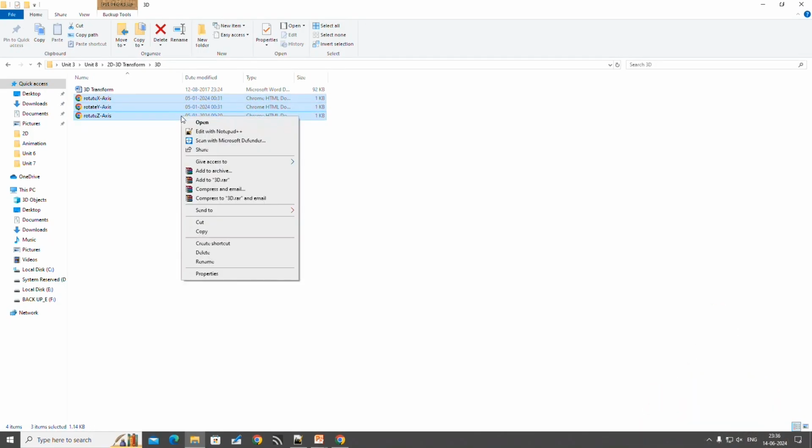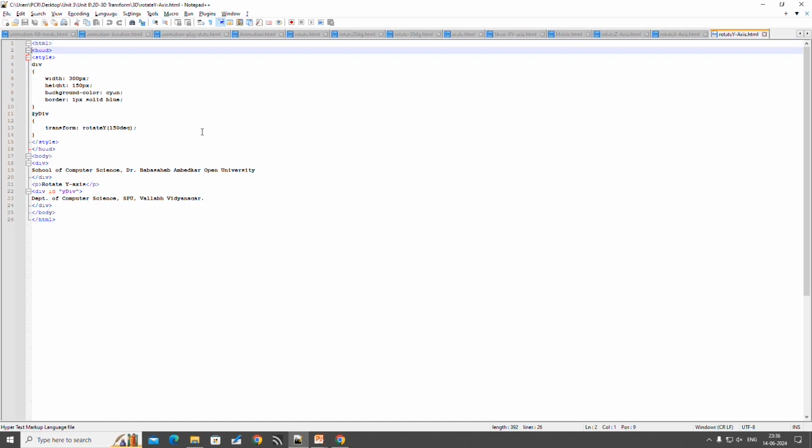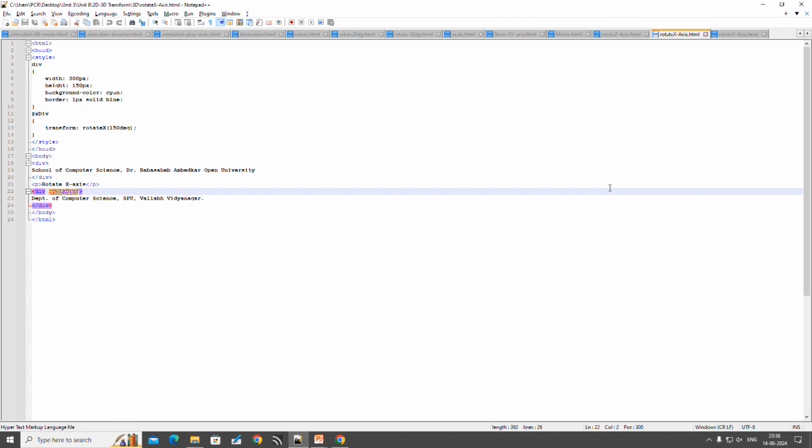So 3D transformation helps us, using methods like rotate x, rotate y and rotate z, to transform the state of one object from one state to another on a web page. Let's go for the first one, that is rotate x. In our web page we have simply a division block, and another division block having ID x div. We are simply applying this CSS effect on the division with various properties we regularly use, while our 3D transformation is applied on this ID x div.